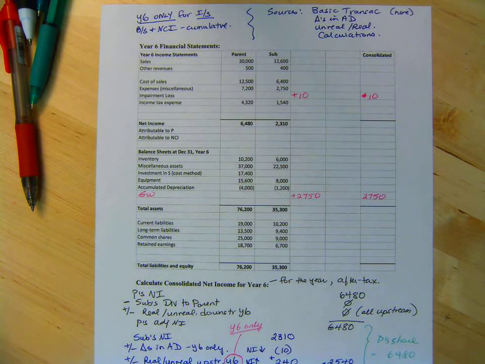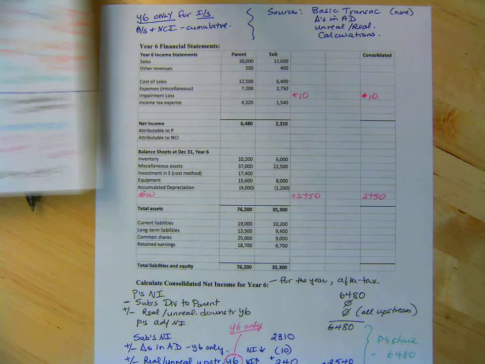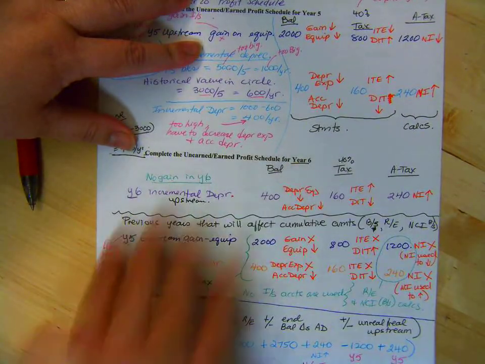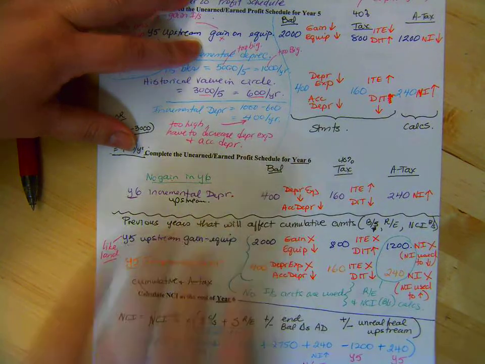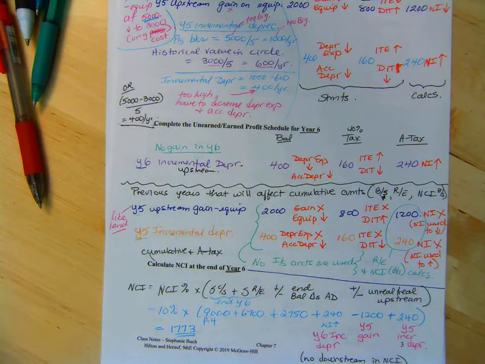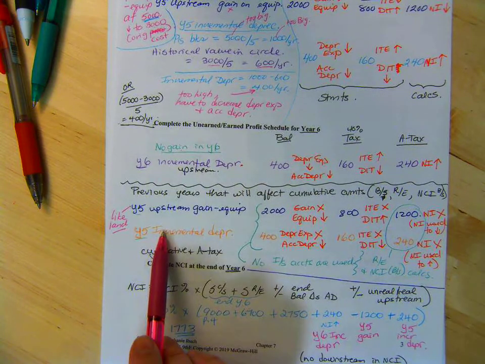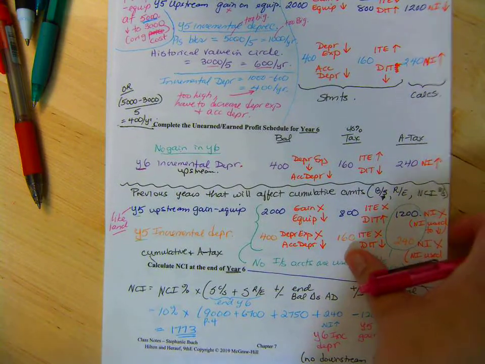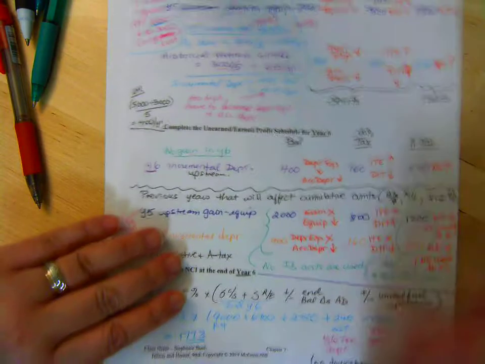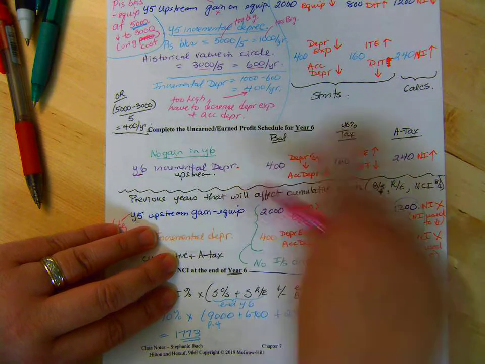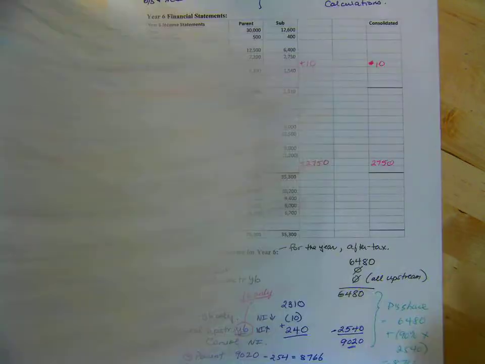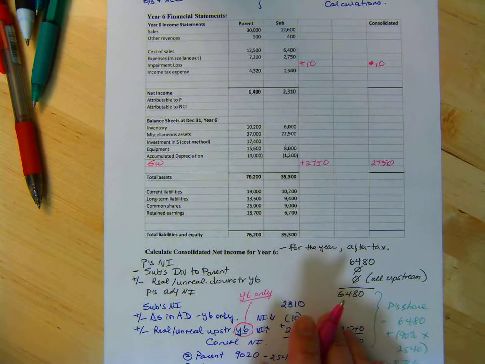Now the little more confusing one. Okay, so looking at this, from the year 6 schedule, up here, what's going to go on the income statement? Which of these numbers? This one and this one, or which ones? Just year 6. So, we're going to fill in all this on year 6. So just take a second and follow this through.